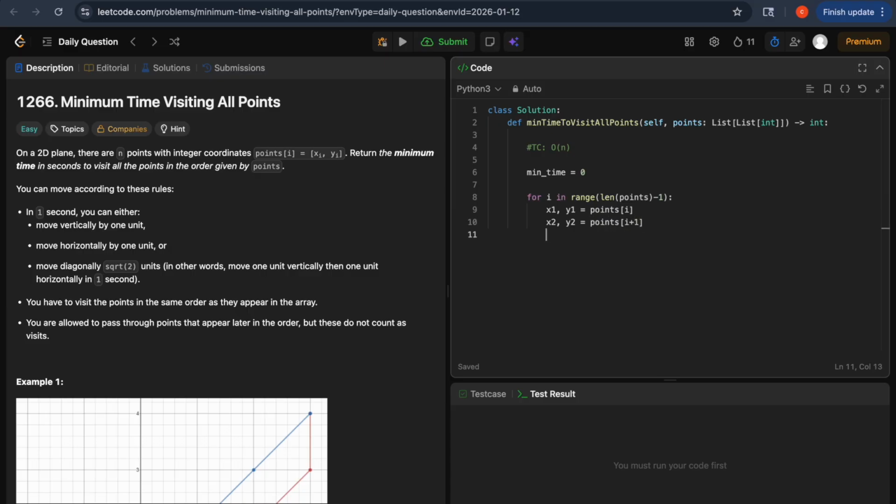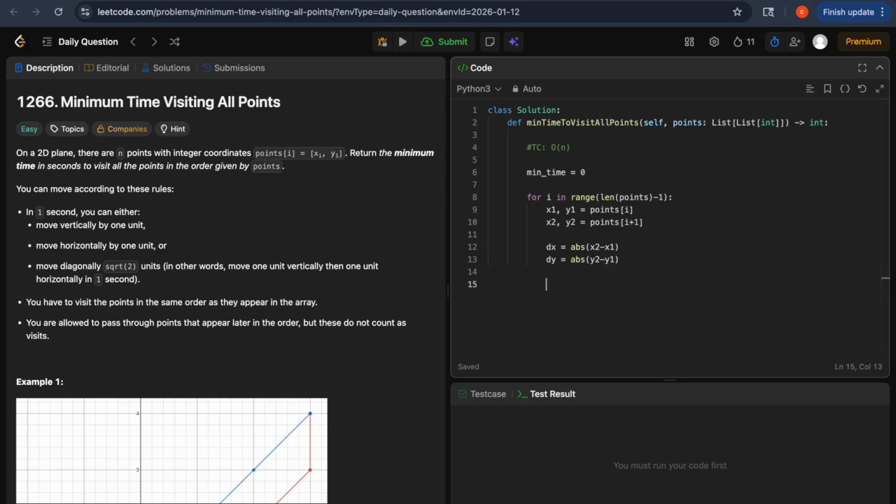And now we have to find the absolute value for getting the minimum moves, right? So tx is equal to the absolute value of x2 minus x1, and ty is equal to the absolute value of y2 minus y1.